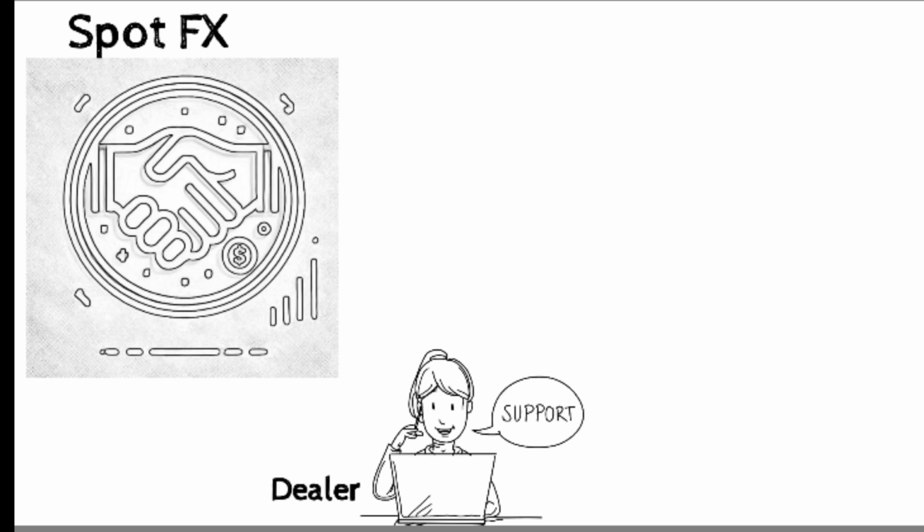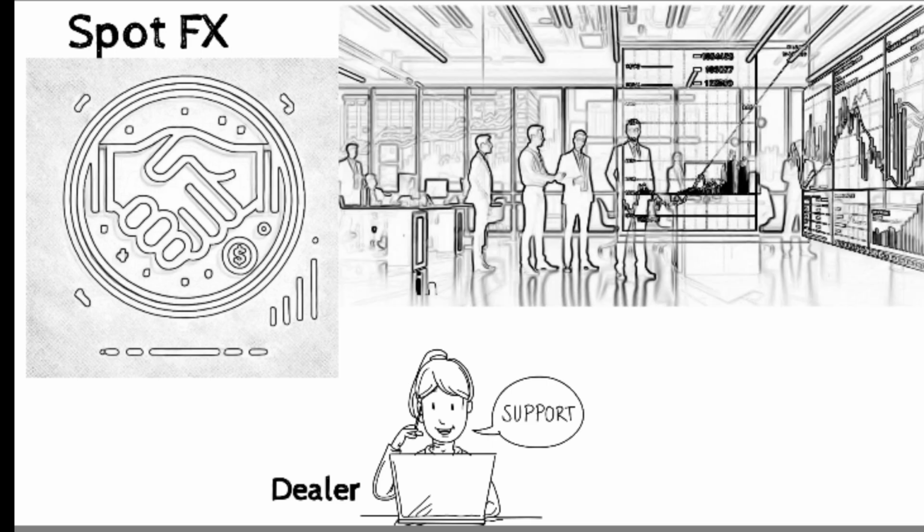The interdealer market, where FX dealers trade with one another, is the main FX market. A dealer is a financial middleman who is always available to buy or sell currencies with its customers. Because banks dominate the FX dealer market, the interdealer market is frequently referred to as the interbank market. Institutions with high net worth and a high volume of trading are the only ones able to enter the interdealer market. An institutional trader purchases and sells a contract to deliver or receive currency in the spot foreign exchange market.